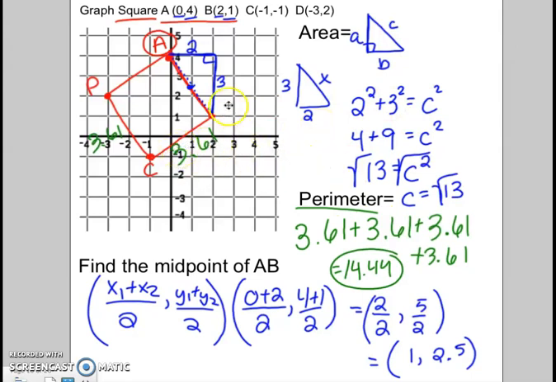So again, if you're looking for a side, you can draw out a little right triangle and find your two legs of it and do side squared plus side squared, and then just take the square root, and that's going to give you the answer. Okay, so again, feel free to use whatever way you want. If you love the distance formula, use it. If you think it's too much work, use the Pythagorean theorem, and if you need me to explain that anymore, let me know. So let's look at the next problem.